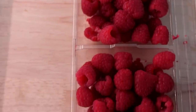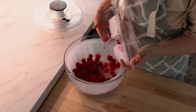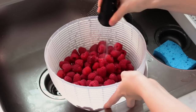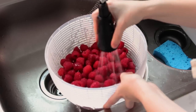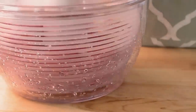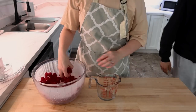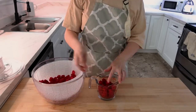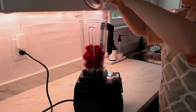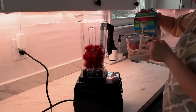Next I got some raspberries. We have been on such a raspberry kick lately. You could definitely use frozen or canned raspberries for this — I didn't can any this past year and didn't have any in the freezer. My store also runs sales on fresh raspberries, so there are ways to keep them in your budget. I'm going to be making a chia pudding with these raspberries. You need two cups of raspberries, two cups of whatever milk you want — we use almond milk — then add your chia seeds after you've blended up the raspberries and milk.